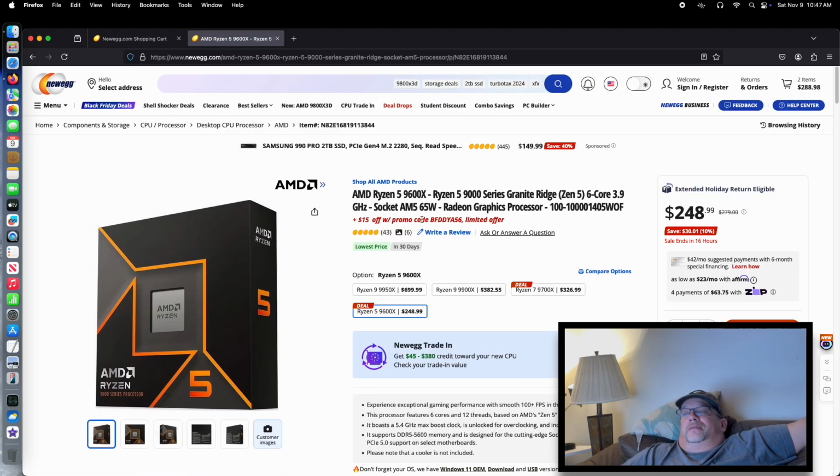Let's just look at this here a minute. This is the main thing right here. Now see right here, it comes with graphics. It comes with a GPU. 65 watts right there means it doesn't use a lot of energy. That's good. You don't want to use a lot of energy, because that's a lot of heat through your motherboard. And see, that's got Radeon graphics.